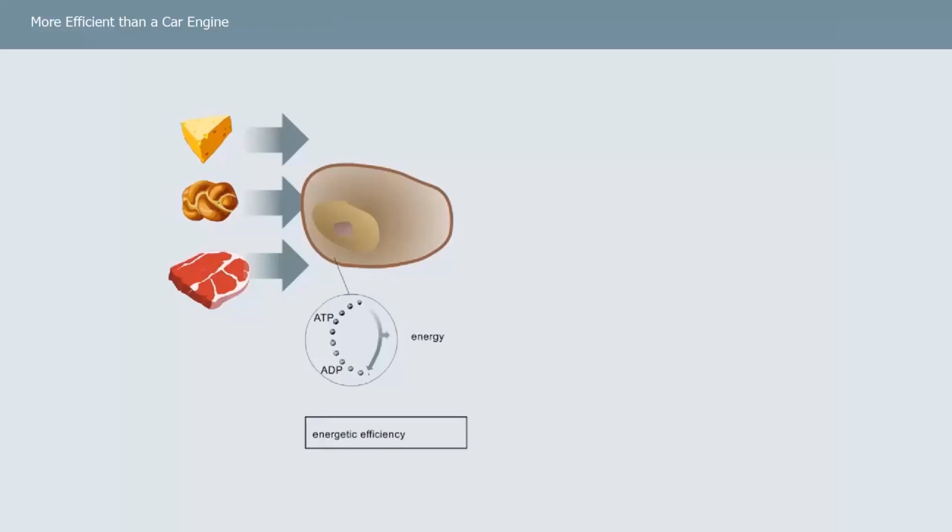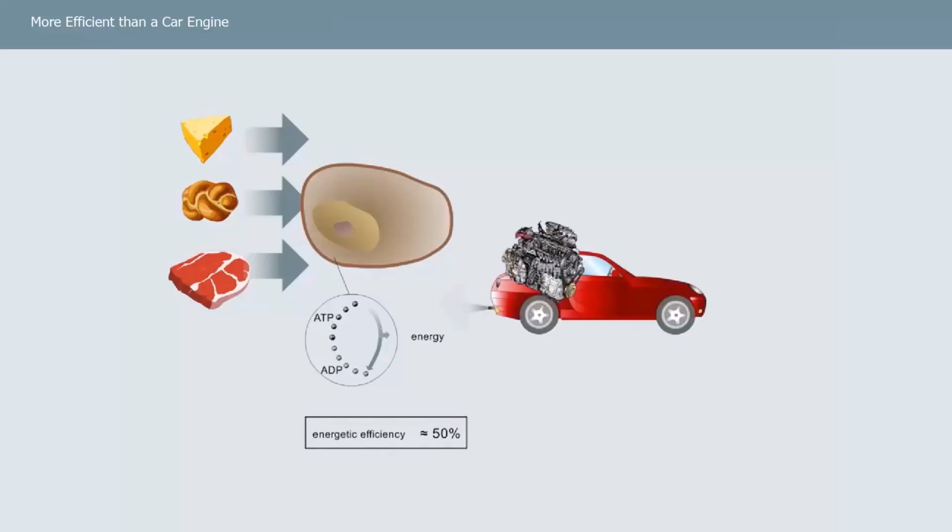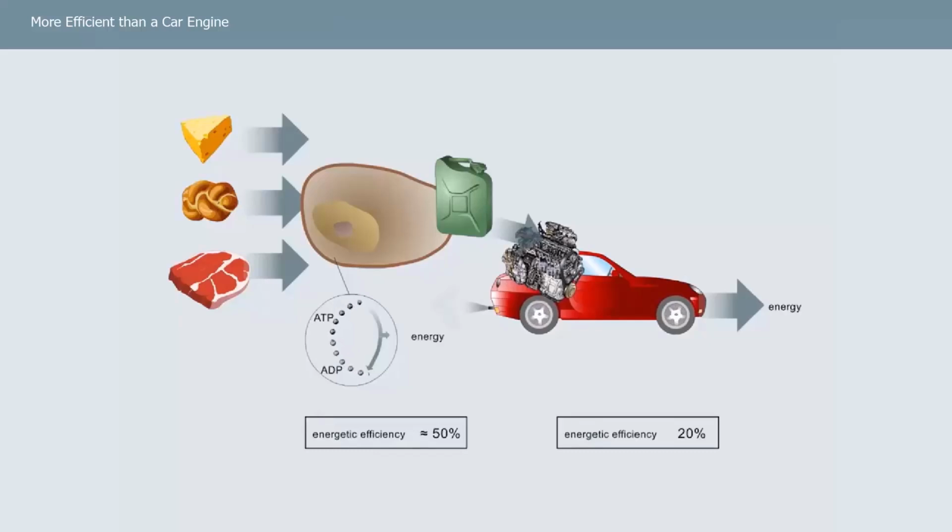The overall efficiency of the ATP production process is great. Almost half of the energy which can be theoretically obtained from the oxidation of glucose or fatty acids to water and CO2 is harvested and used for the energetically unfavorable binding of the phosphate to the ADP molecules. The rest of the energy is released in the form of heat. The involved nanomachines are much more efficient than, for example, a car engine, which is only capable of transforming a bit over 20% of the energy available from the fuel into useful energy.